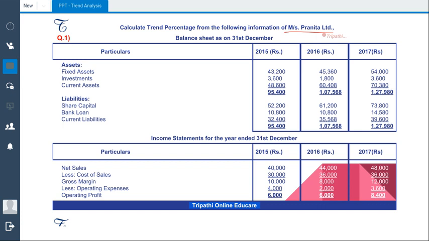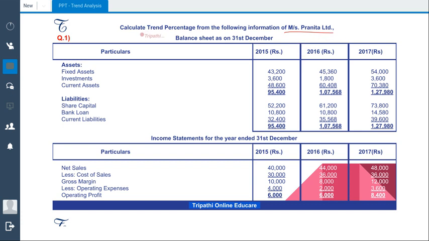And in the trend income statement and trend balance sheet, we will find out the trend of each and every item of the financial statement, whether you talk about the income statement or the balance sheet. There could be three possibilities of trend: either the trend is moving upward, or the trend is going down, or there is a zigzag in the trend. That is what we are going to analyze.